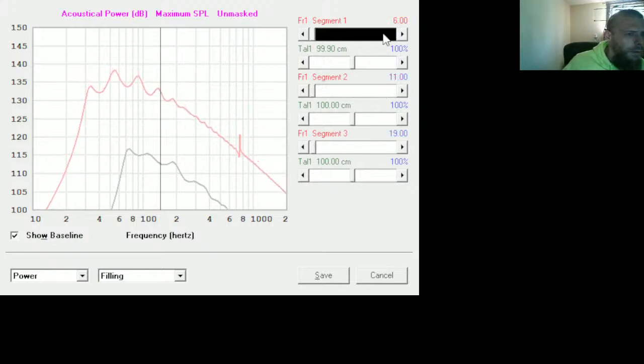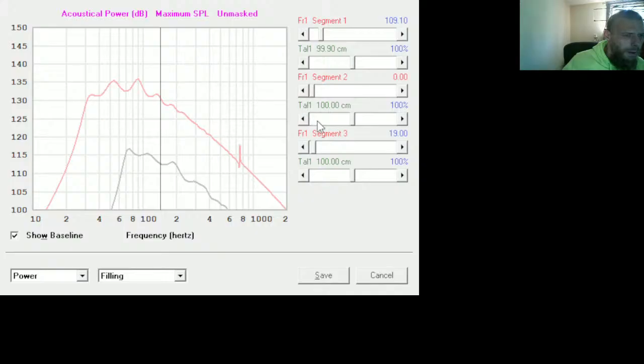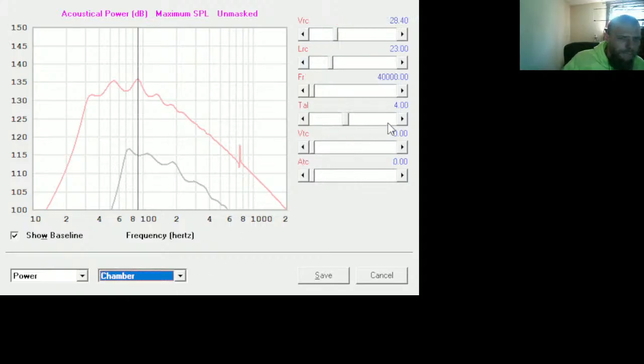Come on, baby. Put that number 2 down. So that spike there and that spike there. Let's come out. Increase just to 2 cubic foot.